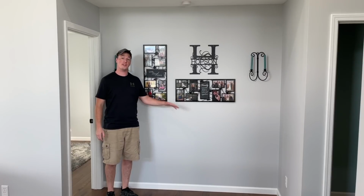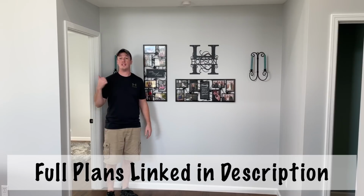In this video, I'm going to build a side table that fits in this little entry area to match the bedroom set from previous videos. Let's get right into it.